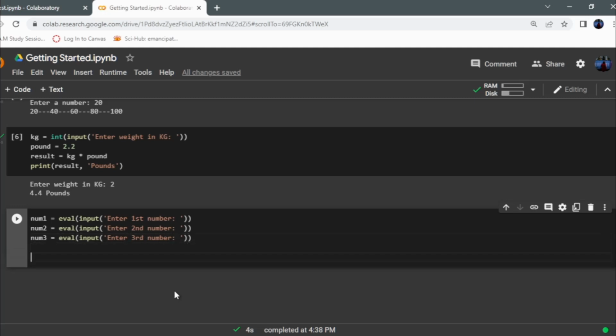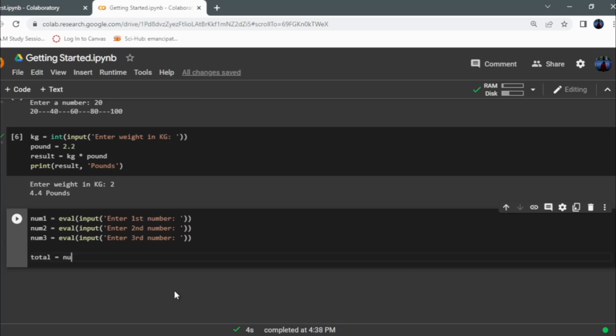So we have our 3 input statements and 3 variables. Then we write the code for the total of all 3 numbers, which is very easy.